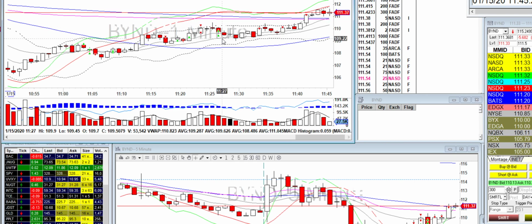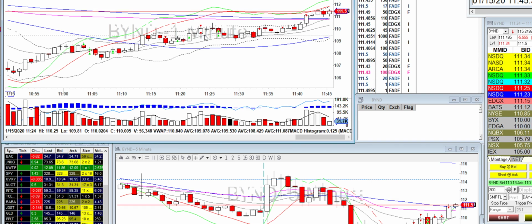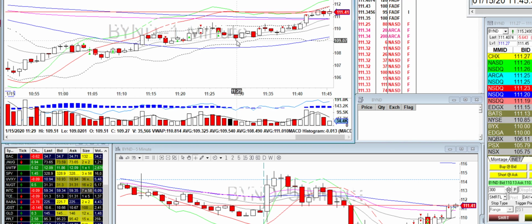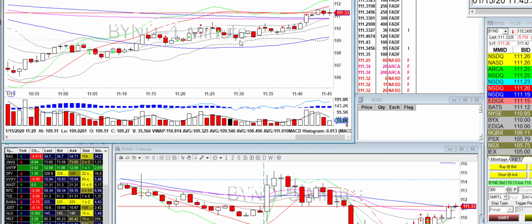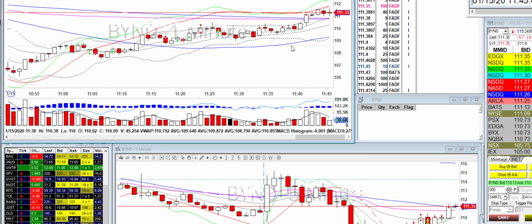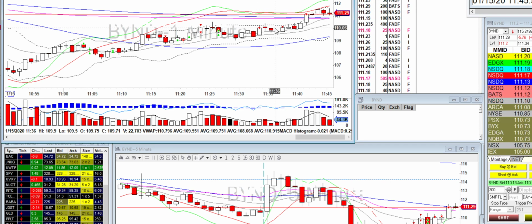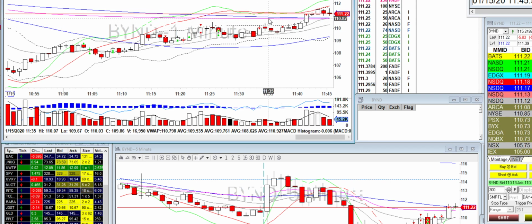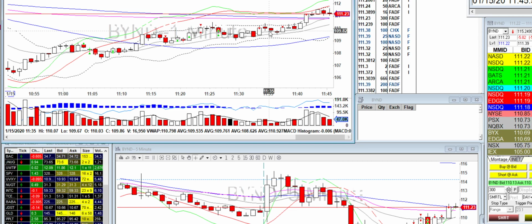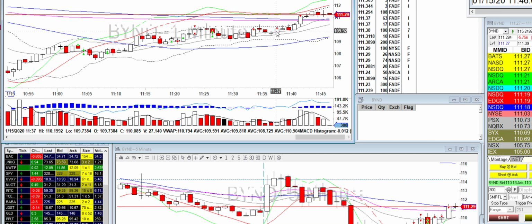It did bounce at this level. It bounced back on level 2, so I added back what I sold, and then it did drop on me, but it was still above my break even point, which I set at around 109. And then as the stock moved up, I moved my stop loss to about 109.25. I sold some here, sold some more, because it looked like it was going to try to break this, but I'm not sure if it will. Since on the 15-minute, as you saw, there's an SMA acting as a level of resistance. So I sold some at that level.